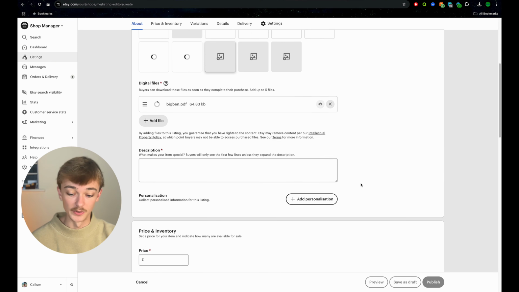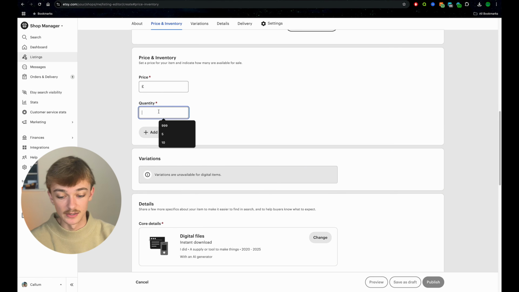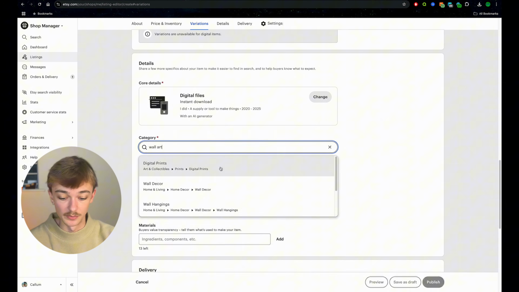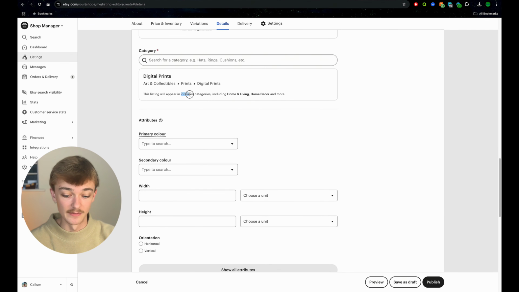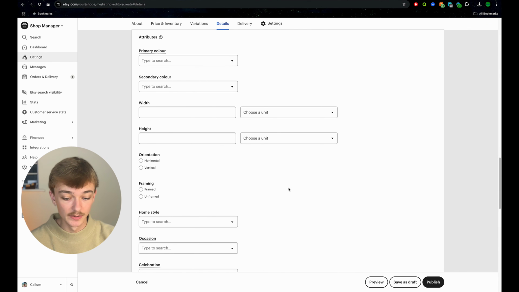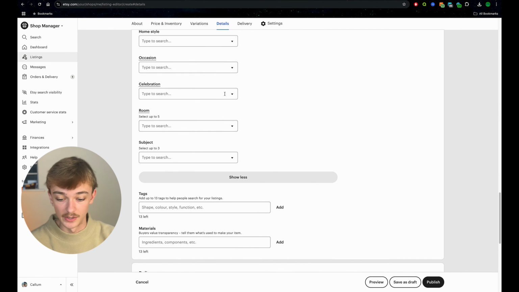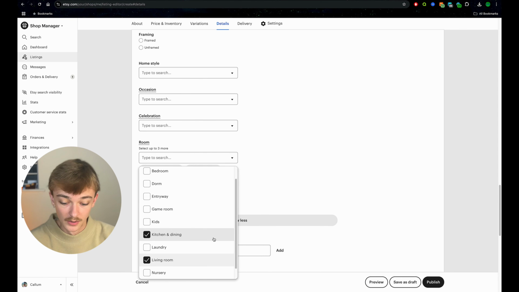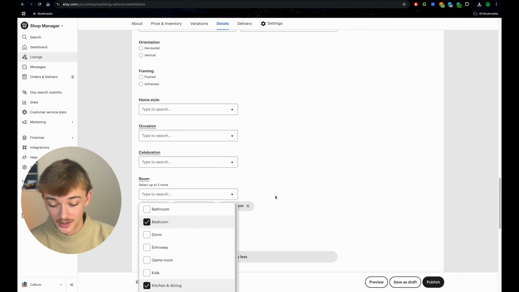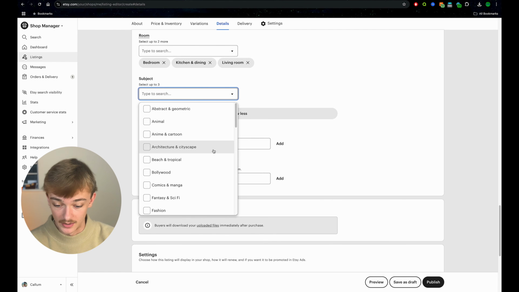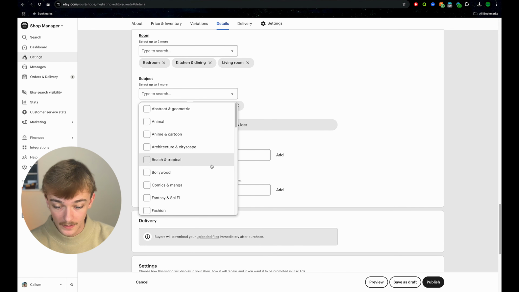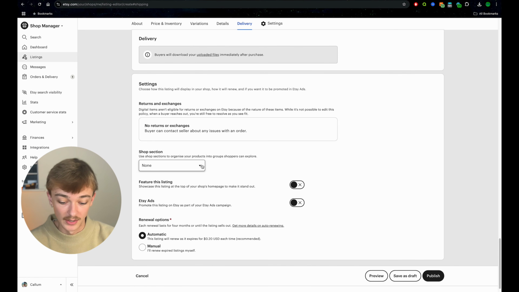And then obviously just go through this, fill in the description, the price, set the quantity at 999 because that's a max you can set for Etsy. Category, I like to go wall art and then digital prints. And as you can see, that will mean it appears in 7 categories. And then I also like to fill in the attributes. That's hidden, so you have to click show all attributes and you can get a few different things here. So you can fill in the rooms, so people might put that in their kitchen, might put it in the living room, might put it in the bedroom if they really love Big Ben that much. And then obviously the tags, subject, anything here that applies, geography, I guess, landscape and scenery, and then put it in the shop section and set the renewal. I always set the renewal to automatic, and that is pretty much it.